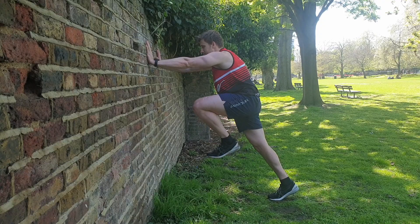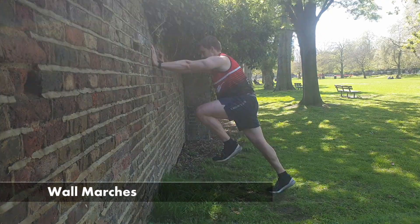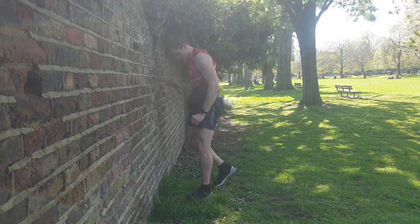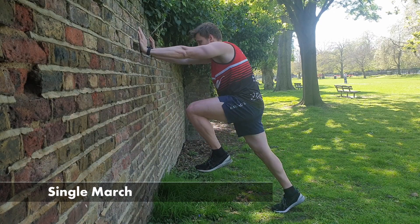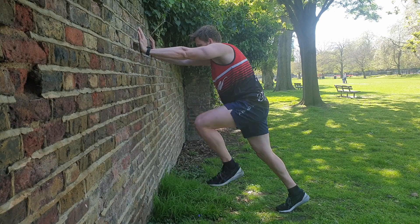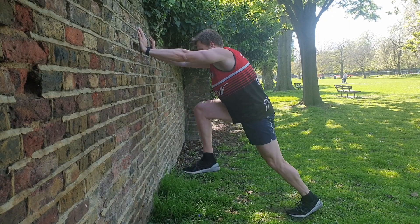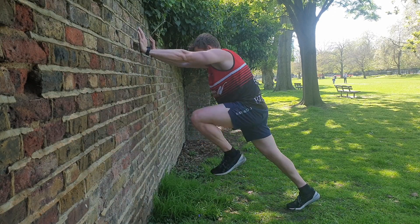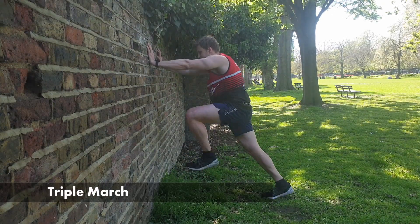Let's jump into that first exercise. We're going to start from easiest and work our way to hardest. This exercise is in the return to run program but it's a great warm-up exercise later on down the track, and that is wall marches. We can start with single leg where we're just exchanging over. The technique here is pushing down hard through the ankle, keeping the knee locked and keeping our bum squeezed so that your hips are locked — and that is the triple extension position. Start by performing exchanges as seen here and it should be really taxing even with singles.